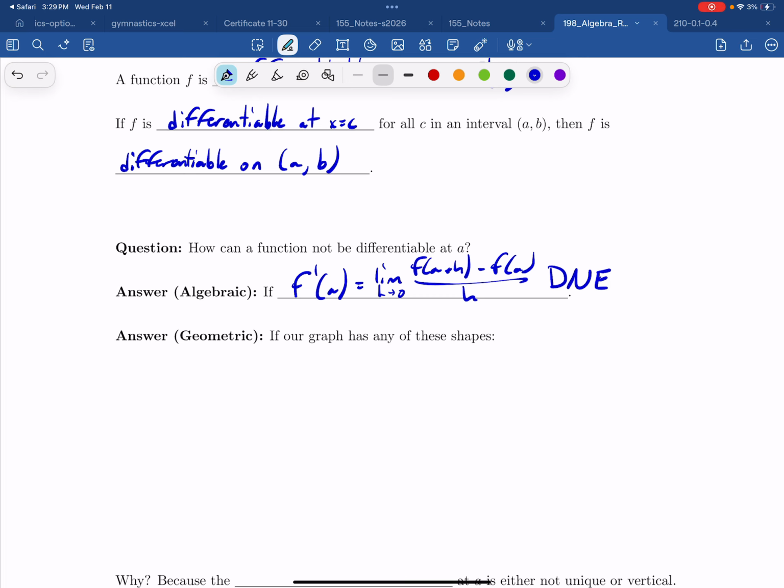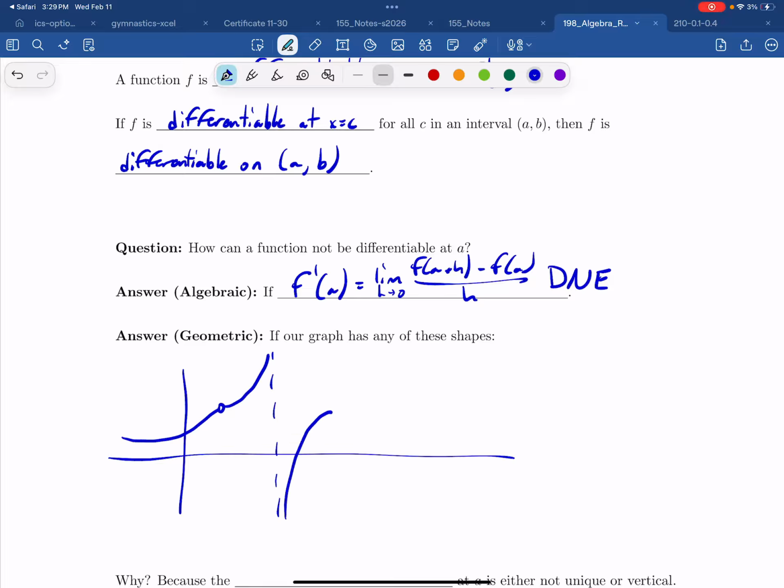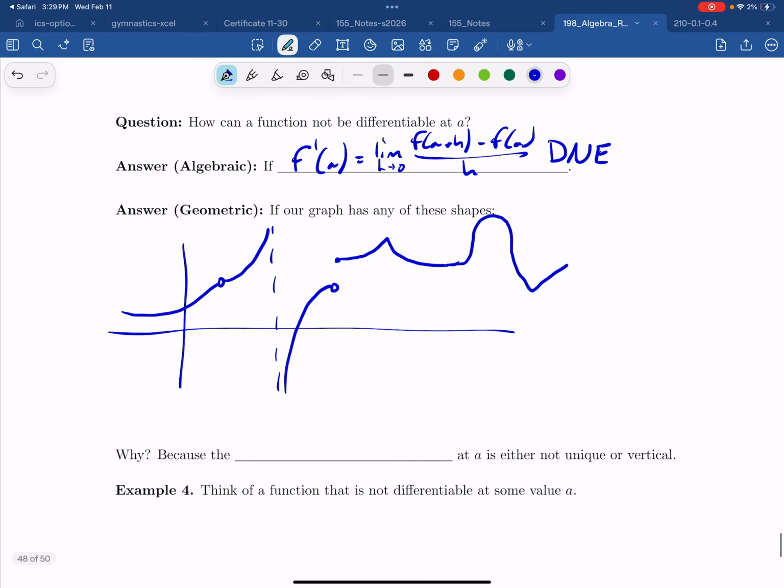So, of course, if the function is discontinuous, right, in any sort of way, if we have a discontinuity here, there, we have a jump discontinuity maybe, we also have slightly more subtle issues, something called a cusp. We could also have, this is kind of weird, but like a vertical tangent line. We also could have a corner like that. Those are all non-differentiable, right?